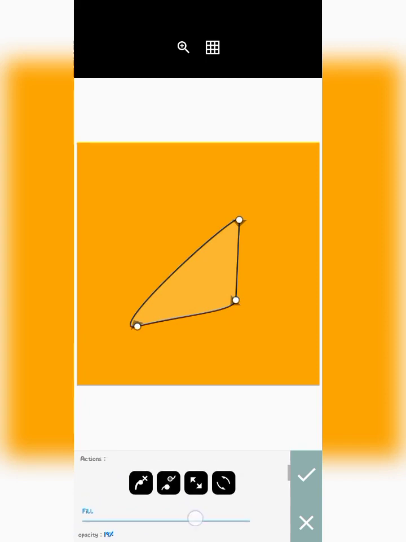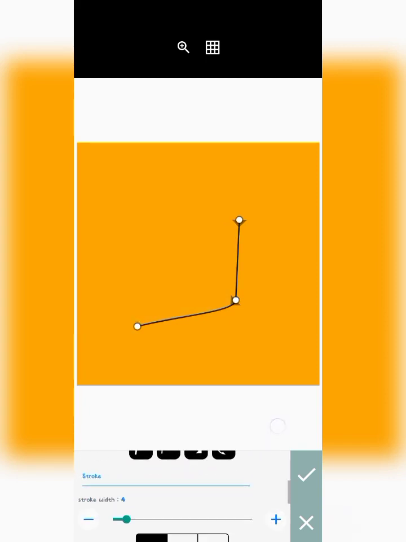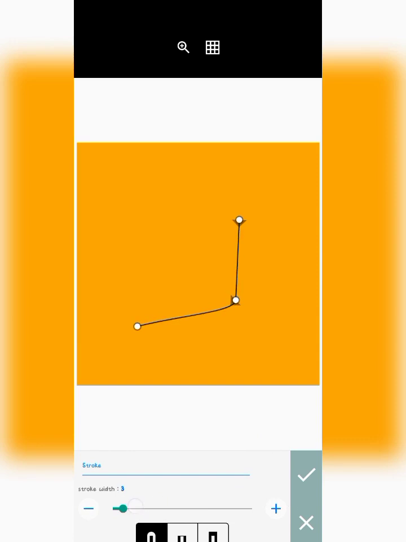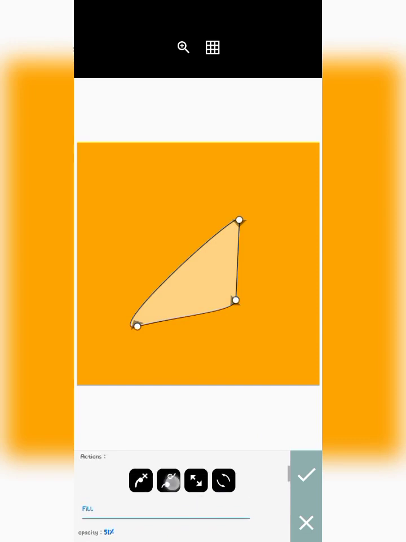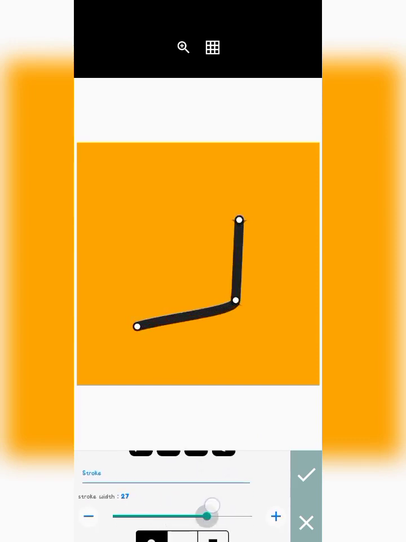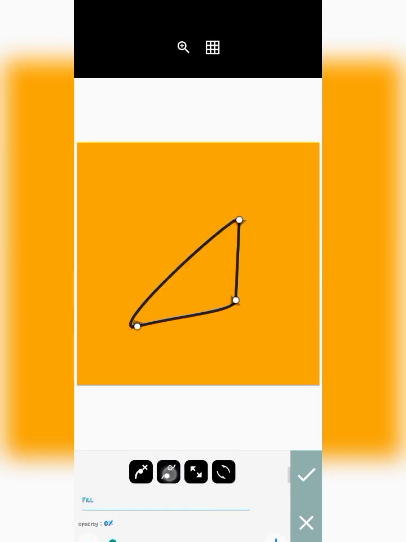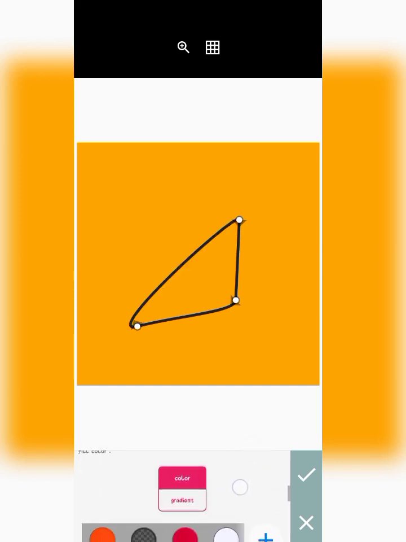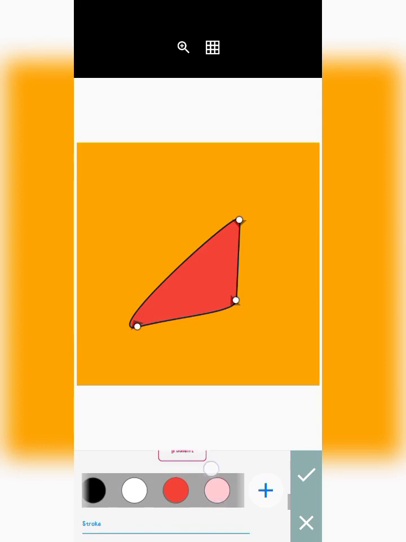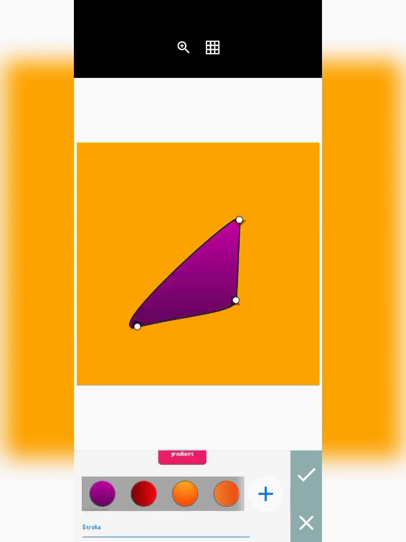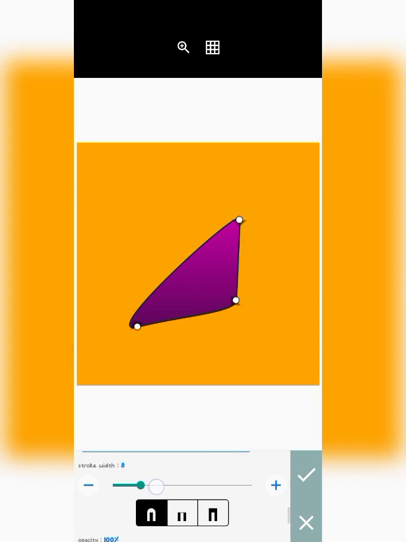So let's say, for example, we broke this thing. It's going to change to stroke if you break it, but if you add this up, it's going to turn to color. If you break it, it's going to turn to a stroke. So let's close it. And moving to this, we have our color. So this is just a basic color you can choose if you are working with shapes or a drawing. So it helps you to choose color, and you can also choose gradient. And what gradient does is that it helps you to use two or more colors on a particular shape in your design. And moving now to stroke.